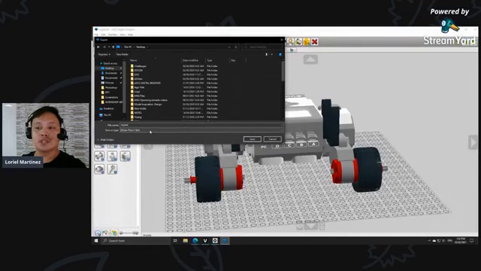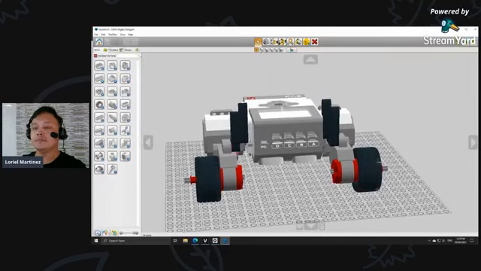So we change the file type of our robot. If you want to change the name, do so, then save. Now I'm done saving my robot on the desktop, and I already changed the file type from LXF to LDraw.